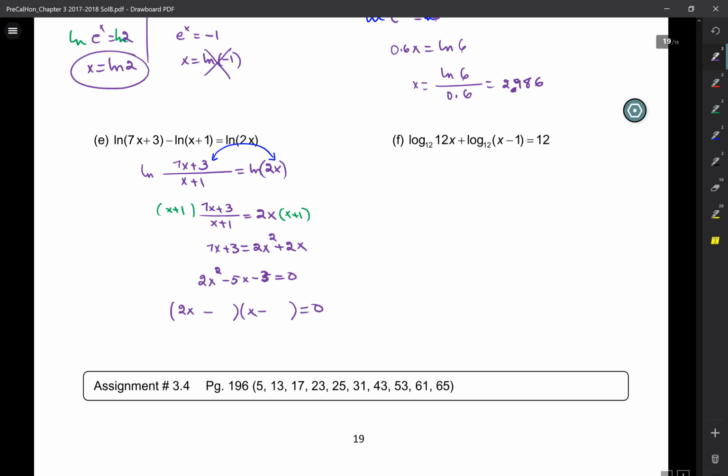So what do we think here? I'm going to go with a 3 out here and a 1 here. Huh? Well, all right. Let me have your attention for a minute. So we solved this, and we got x equal to -1/2 and 3. Now, if I put the -1/2 in here, look at what I get at the very end. ln of -1, which will not work. But we're hoping x equals 3 will work.